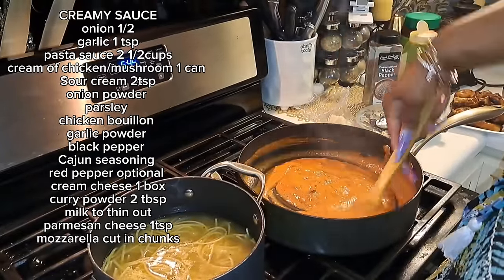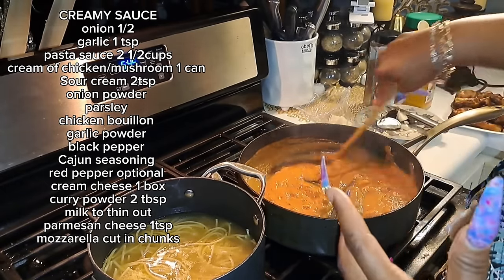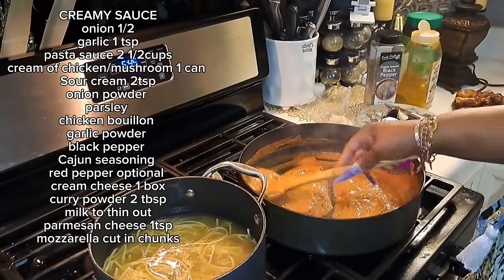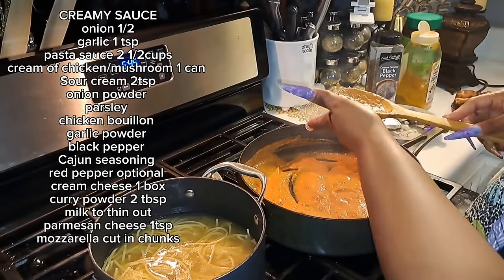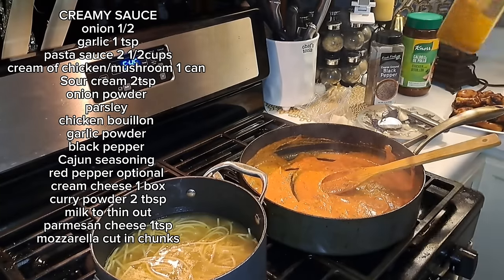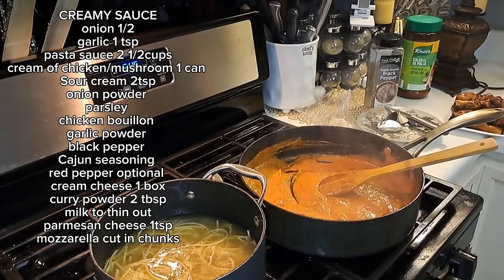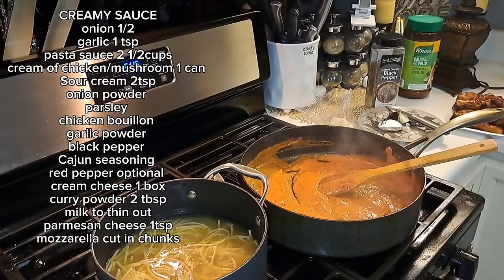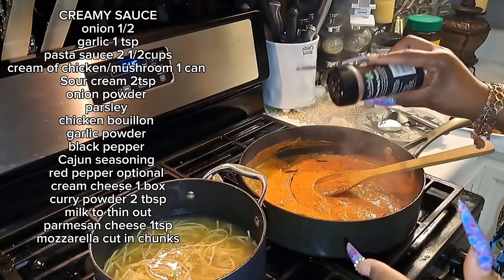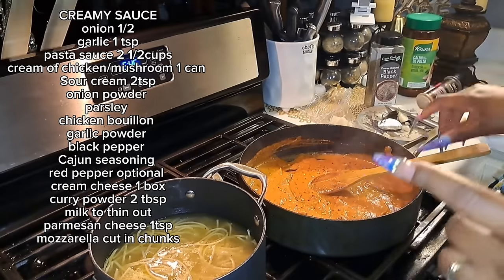We come to party. I can see some cheese in here though. You know how they be having them chunks of goat cheese or something? I can see that cheese now. That cheese would be good in here. But curry did something. That curry did a little something right there. Okay, so now I'm gonna add just a few little red pepper flakes to that. I don't want it too spicy, but I do want a little spice.